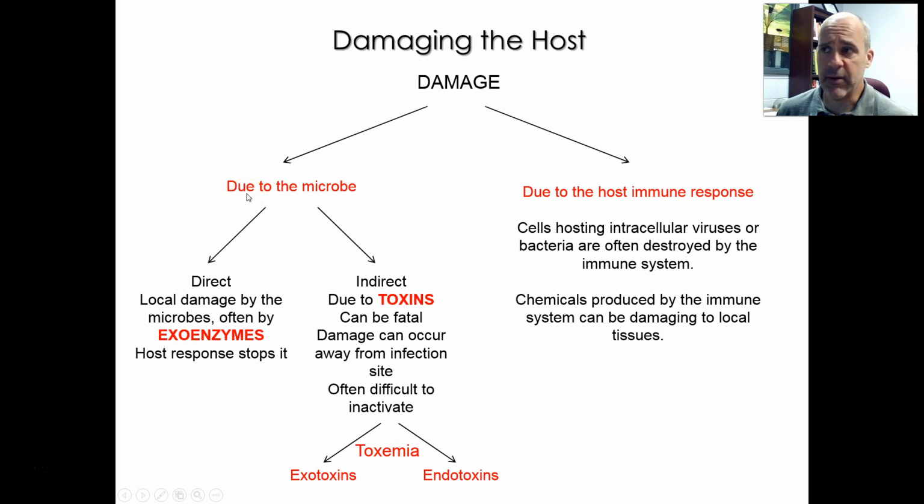When the damage is caused by the microbe itself, sometimes it's direct damage. The microbes are secreting enzymes into their surroundings, and they're digesting tissues. We talked a little bit about that in the previous video clip. We talked about how microorganisms may release enzymes that help them digest their way through barriers so they can gain access deeper into the body. Those are some examples of exoenzymes. Some of the exoenzymes are involved in feeding, but that feeding process can also damage us.